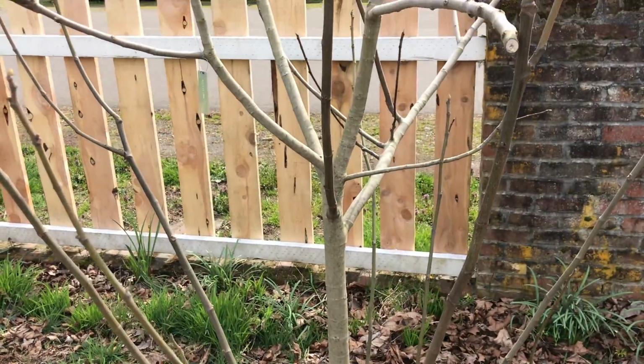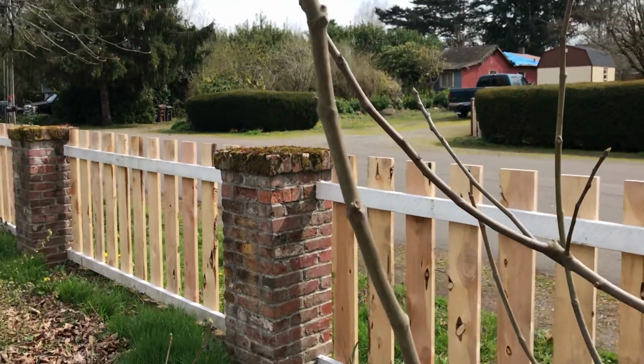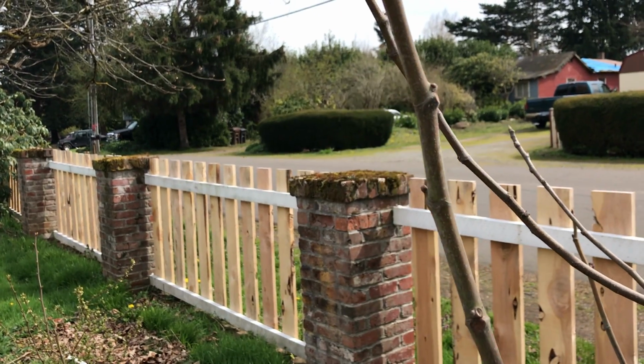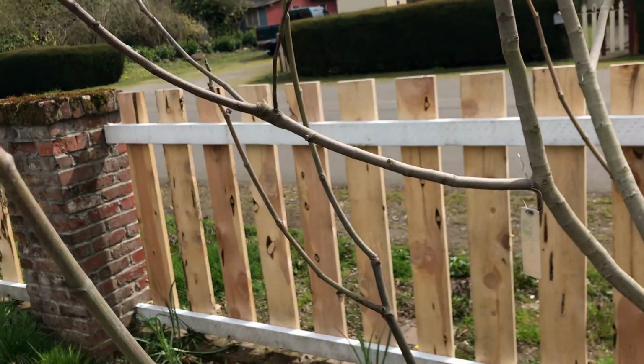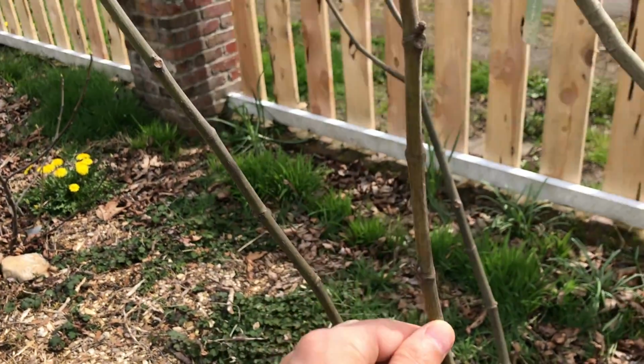This is one that for sure is very reliable here. This is Desert King. Huge fig. And it's kind of hard to tell because it leaves out a little bit later. But yeah, I'm starting to see stuff on it. A couple here.